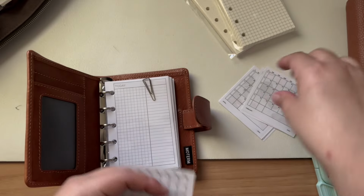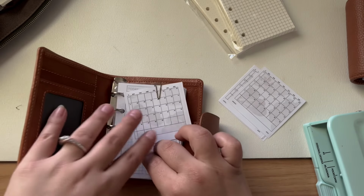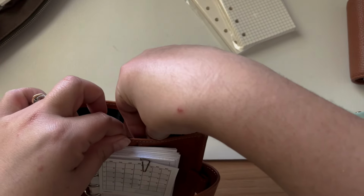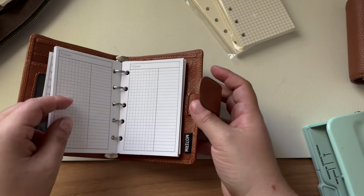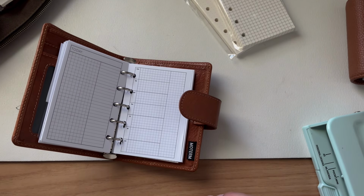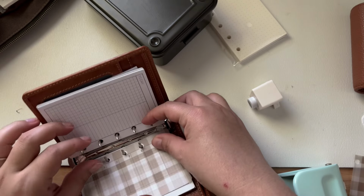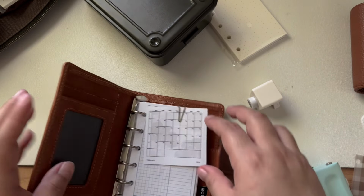Okay, and January. Should I do February already? I think so, because I don't think I'm going to start this yet. That's so cute. Okay. I'm probably going to put this somewhere in the back here just to keep it there. So this is how I have it so far. I think I am going to put something here in between the daily and the weekly. But I don't have anything right now. Let me see what I can do. Okay, that's fine so far.